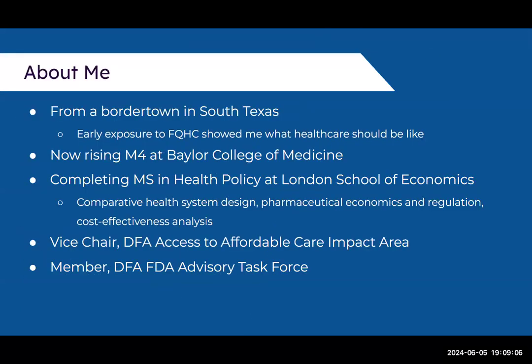A little bit about me. I'm originally from a border town in South Texas, where my early exposure to a federally qualified health center showed me what healthcare should be like in this country. I'm now a rising M4 at Baylor College of Medicine in Houston, and I hope to apply into neurology this fall. I'm also currently completing an MS in health policy at the London School of Economics, where I focus on comparative health system design, pharmaceutical economics regulation, and cost effectiveness analysis.